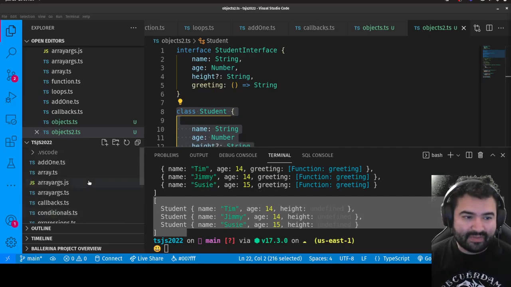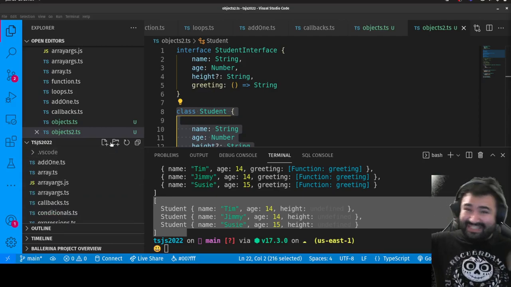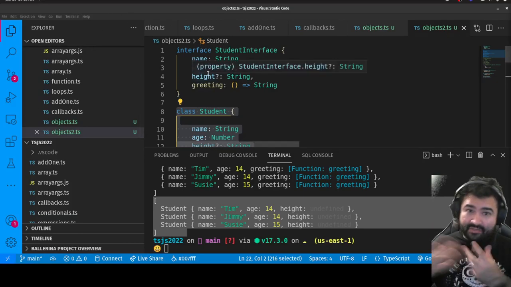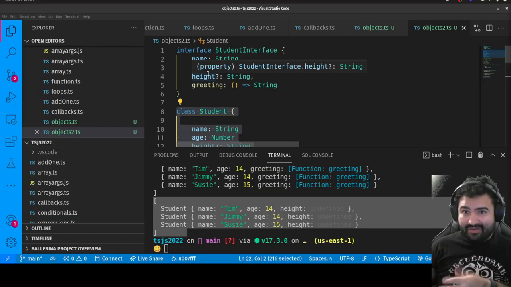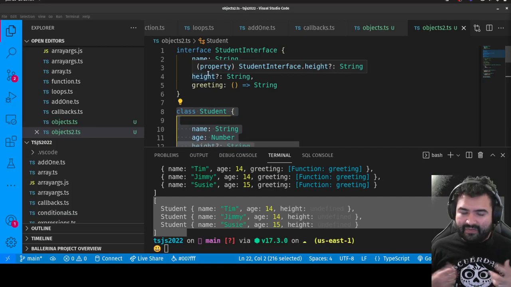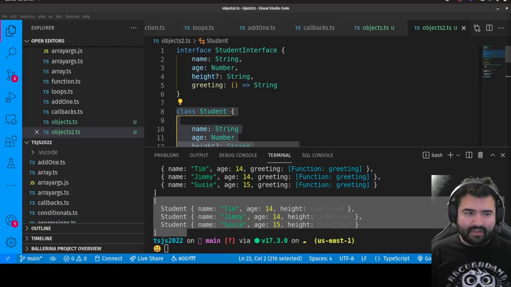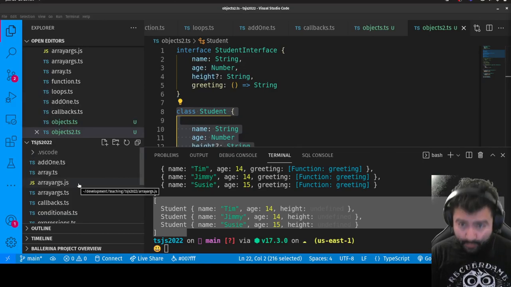So we learned in the previous video what objects are, and objects are just collections of keys and values. Every key, like name, age, height, allows you to access a value that we can define. And they allow us to describe a thing. I can describe a student, I can describe a server, just imagine things that need to exist in your program that you need to symbolize or abstract away. So again, in this case, we're abstracting away the concept of a student. But there's a lot of other things classes can do.